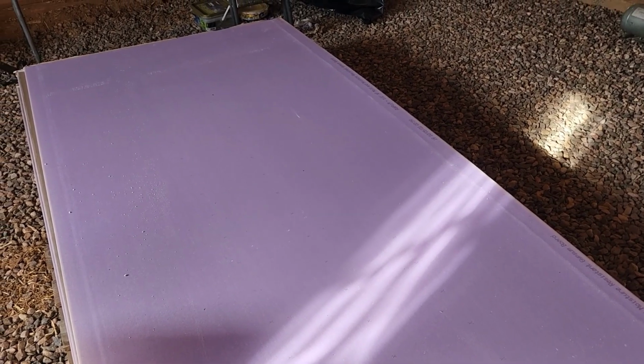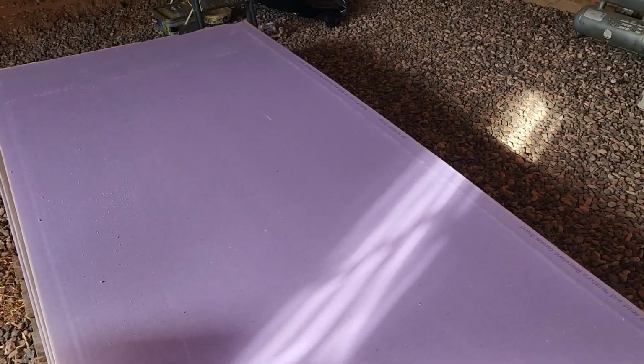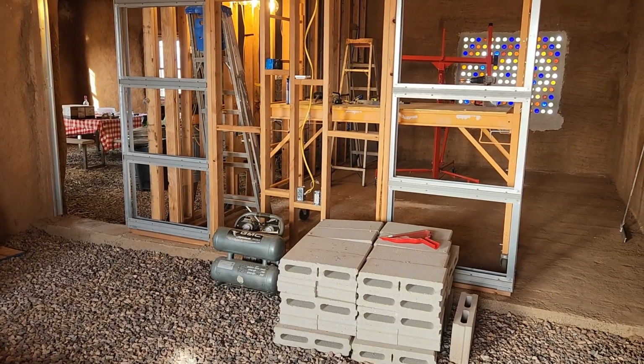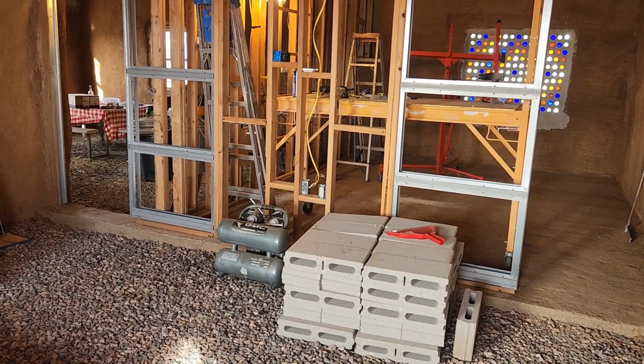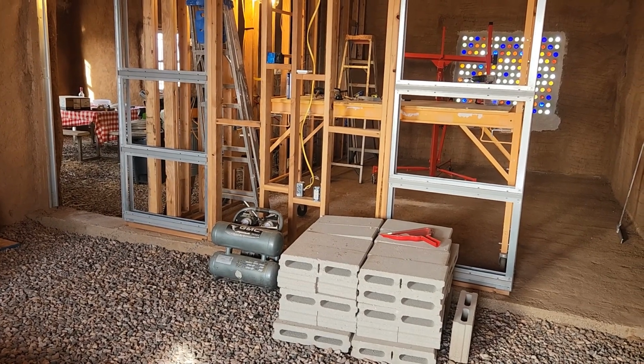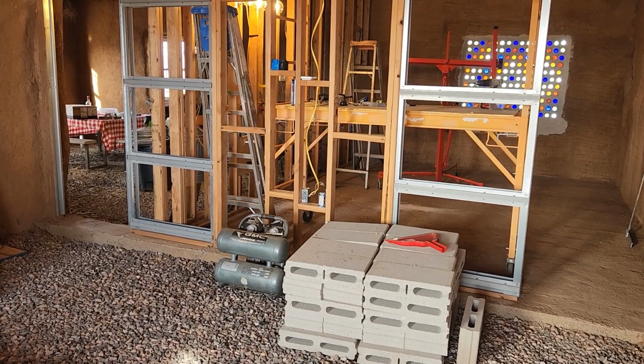And this is drywall that's made for damp areas like bathrooms and kitchens, things like that, that have a lot more moisture in them than your living spaces, your living room, your bedroom, dens, things like that. So we don't have a den. We're going to have a bedroom, living room, and the kitchen will be separate. So that is what this is. Nice purple. The rest of the stuff that's going to go on the outsides here and in the bedroom on this side here on this wall and the bedroom side of that wall will be just normal drywall. So we're not going to use this. This is a little bit more expensive.